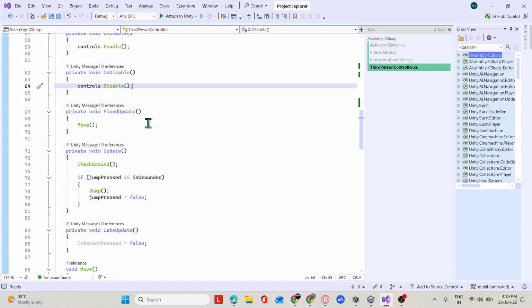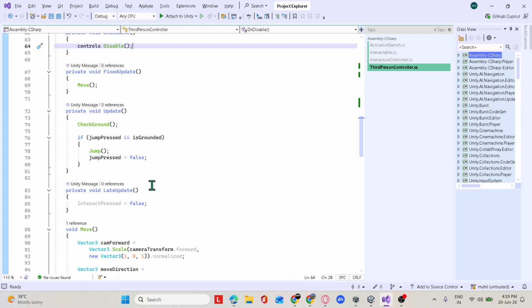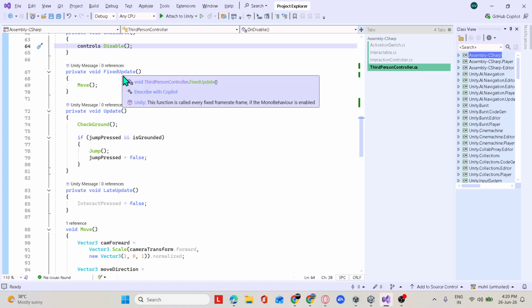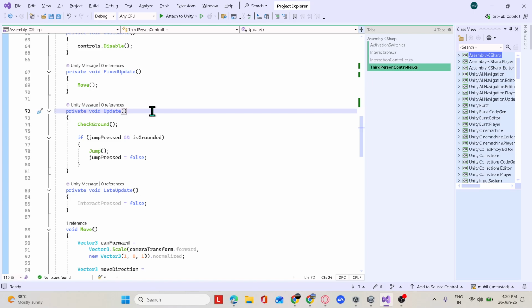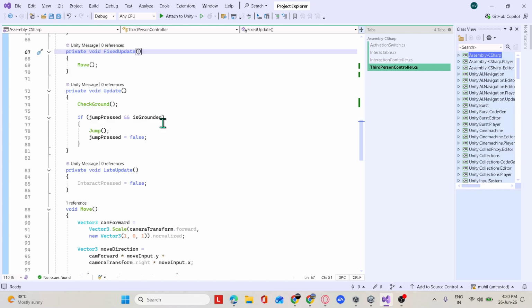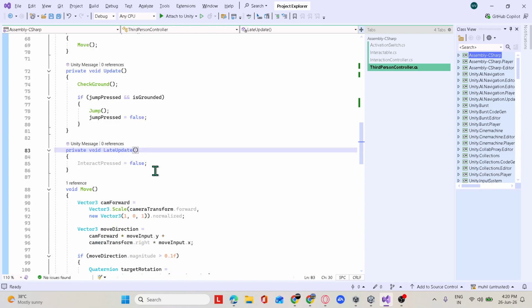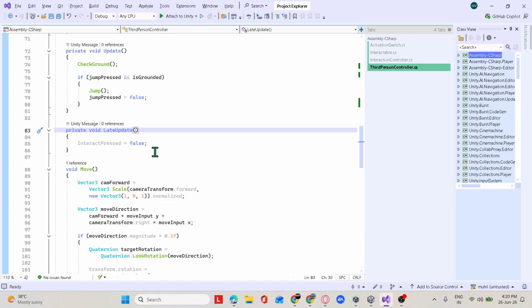So in Unity, there are three types of fixed methods. I used all: FixedUpdate, Update, and LateUpdate. Update means it updates per frame. FixedUpdate updates a few frames, and LateUpdate, as the word itself says, updates pretty late.